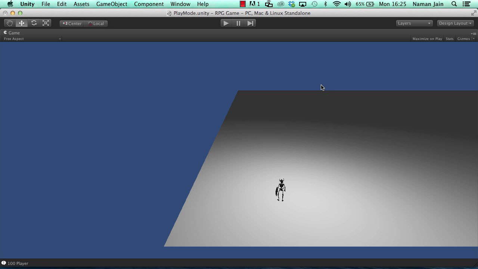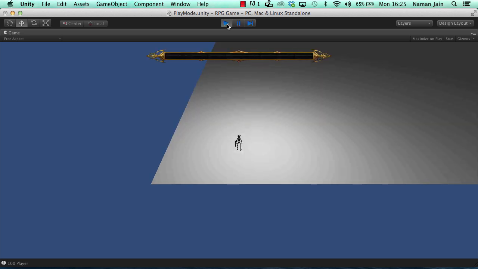So now that we have our frame set up, we need our health bar to be set up. So first I will tell you how we're going to do this. As we know, we have our frame over here. So first what we're going to do is we're going to set our health bar position to the same position as our frame, which is approximately over here. And then from there, we're going to tell our health bar to move by this much distance over here and this much distance down.